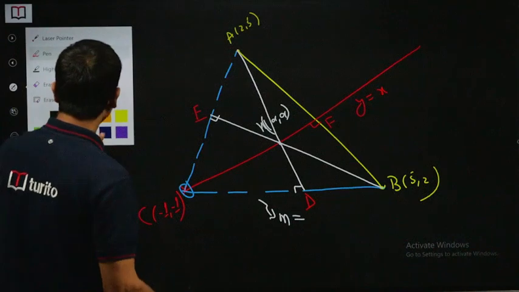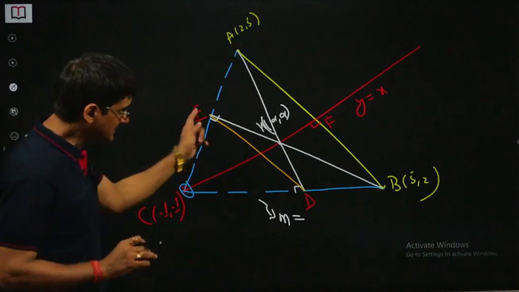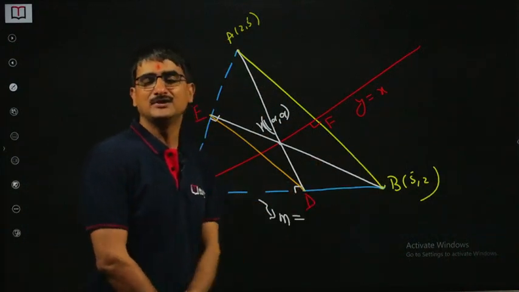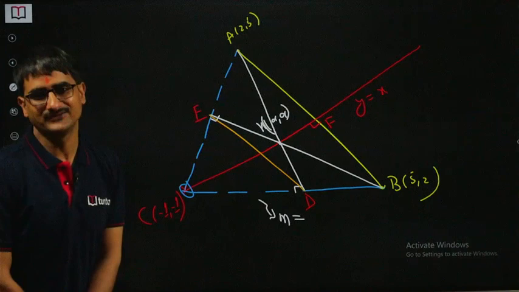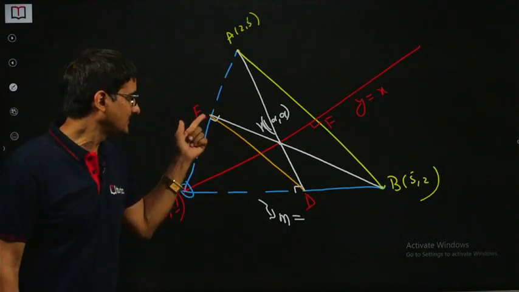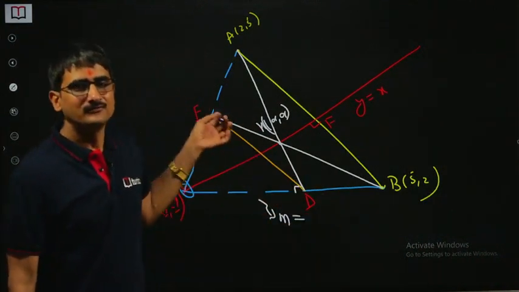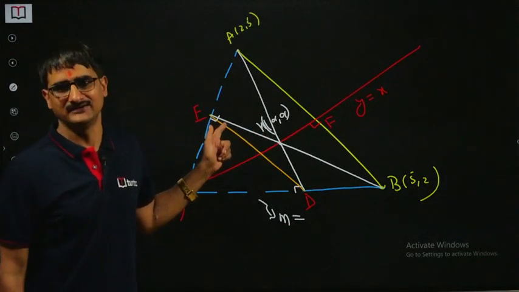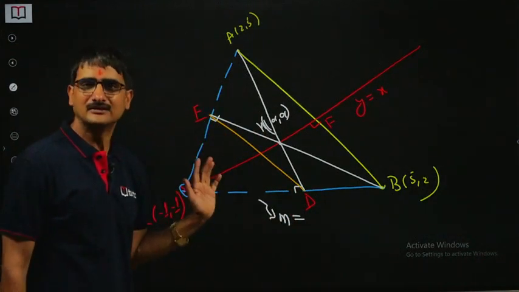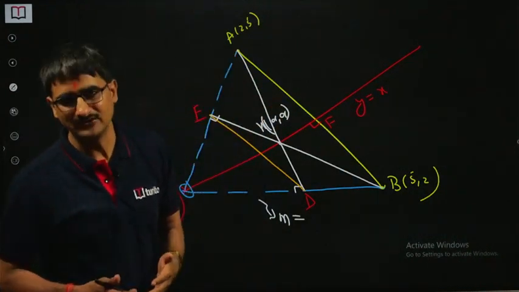See, while solving it, I proved something. I mean, it's not like I proved something new, but DE is parallel to AB. That should be true for any isosceles triangle. Okay, what does that mean? If you join the feet of normals lying on the 2 equal sides, then that line segment will be parallel to the third side, the unequal side of the triangle.